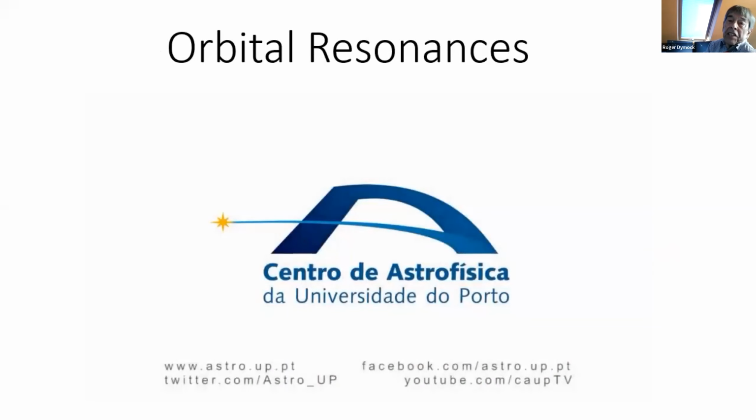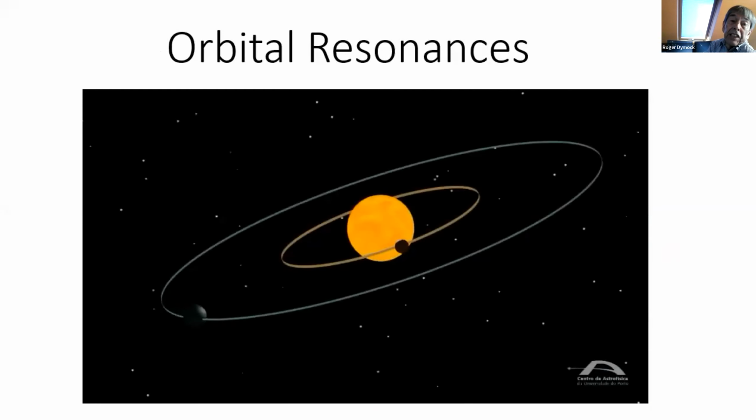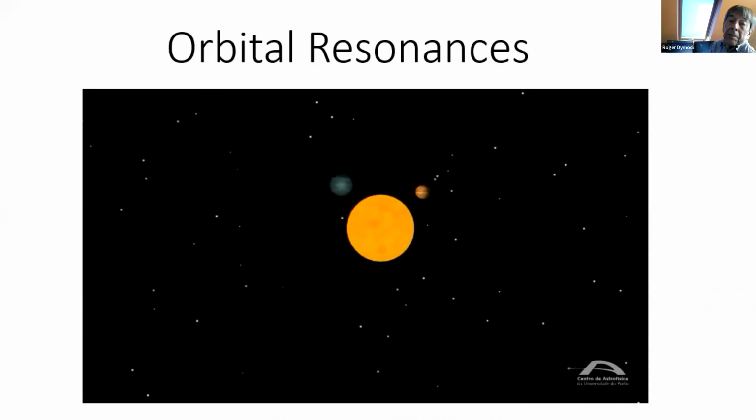Now, mean motion resonance occurs when 2 planets have periods that are simple integer ratios with each other. In this movie, the inner planet completes 2 orbits for every one of the outer planet. Therefore, they're said to be in a 2-to-1 resonance. If this were the view of the system as seen from Earth, we would see the inner planets at transit, but not the outer one, as Rodney mentioned in his talk. Some you see and some you don't.